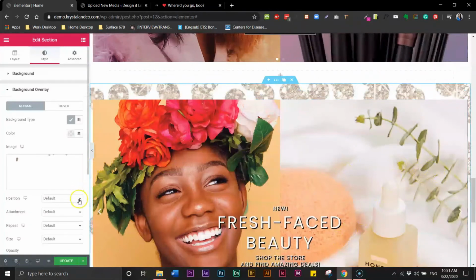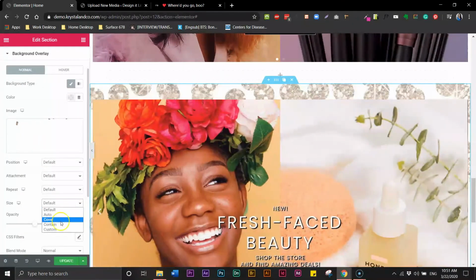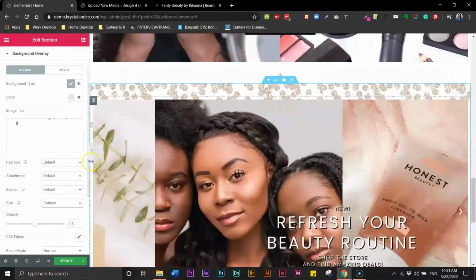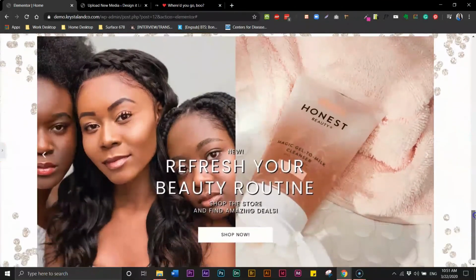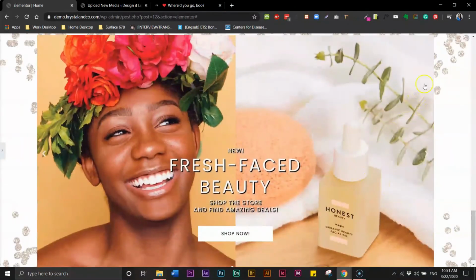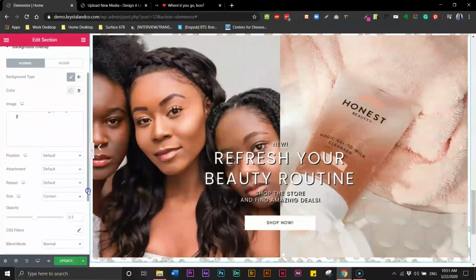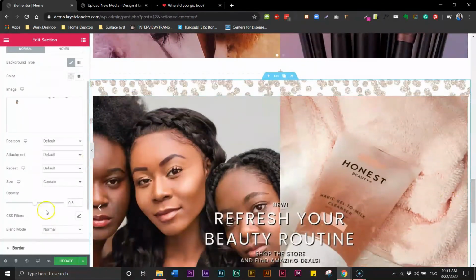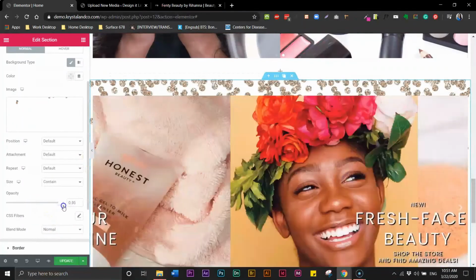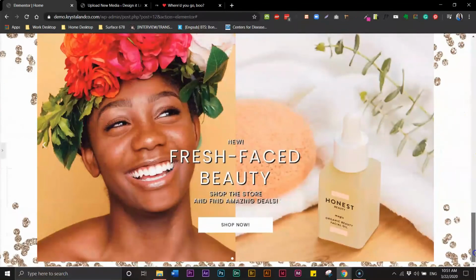Okay, so this is going to need a little bit of adjusting. Let's see. I want the size to be contained. That looks pretty good. Let me just put it up. Yeah, that's pretty much what I wanted. So you can see now that the image shows up exactly the way I want it there. I think that looks pretty good. I'm pretty happy with that. And again, you can just play around with all of these settings here to get the look that you want. You can also play with the opacity because it's at half opacity, so I could darken this up if I wanted it to really stand out and for the image to be at full opacity here.